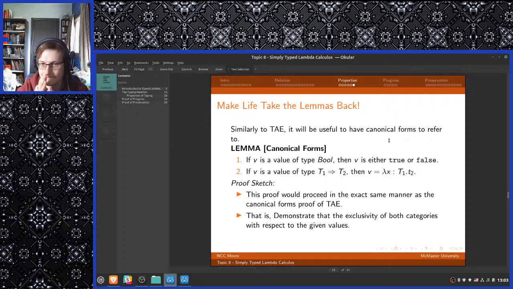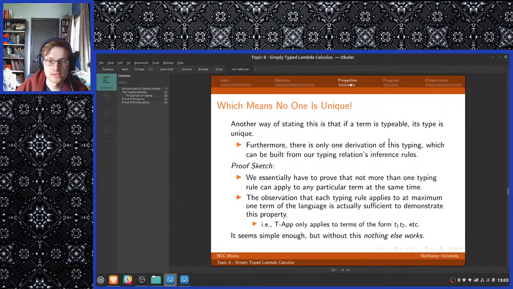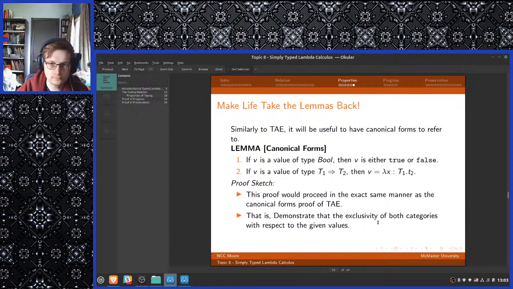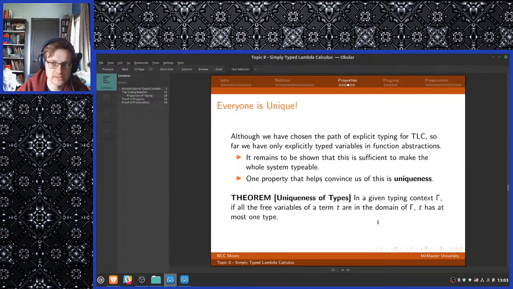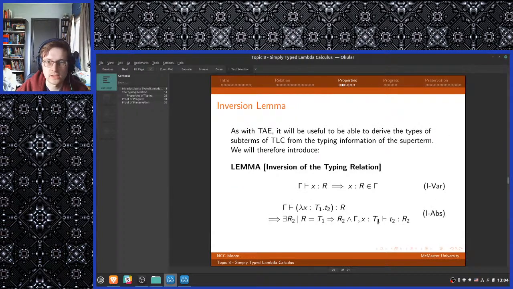Whereas the inversion lemma is primarily interested in deriving the types of subterms from the types of the terms themselves.